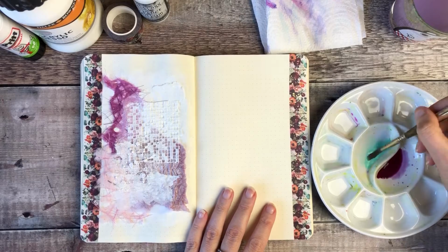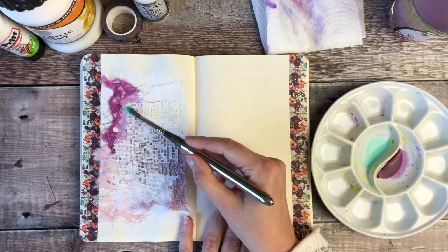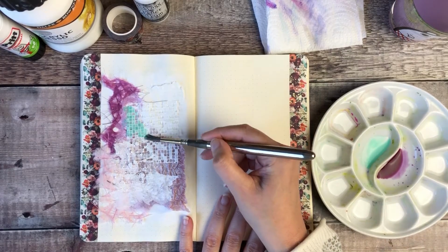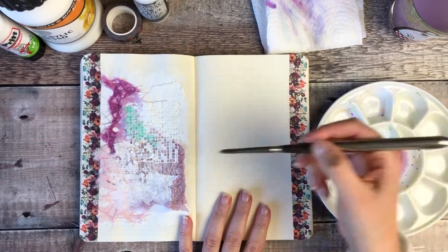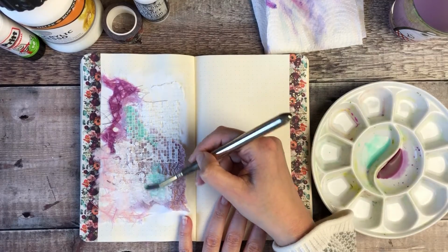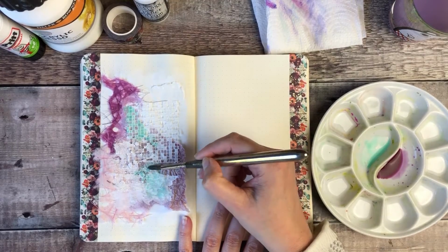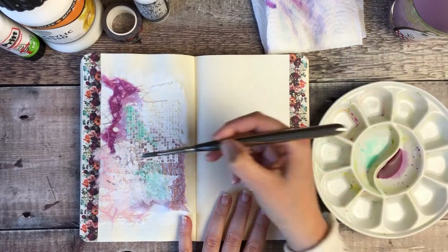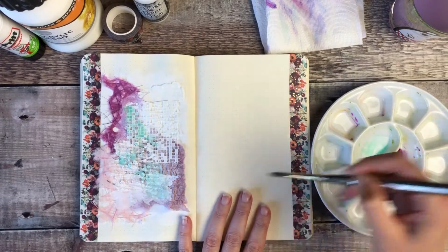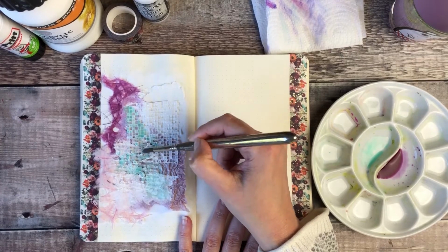I'm definitely not going to be doing anything too fancy here. I'm just going to start adding some little layers of this on top. No particular rhyme or reason to where I'm adding it, but I am trying to make sure that I'm staying within the gesso that I've just added to try and make sure that it doesn't seep through or damage what's on my journal page underneath.